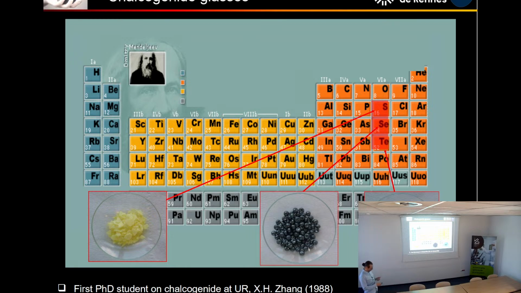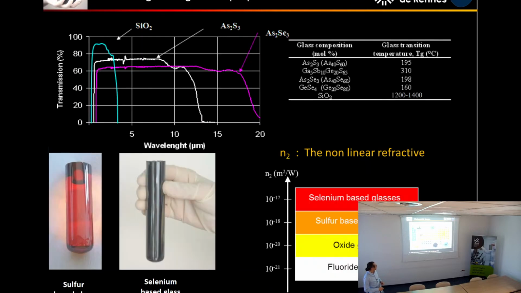It was a long time ago, so we have great experience with chalcogenide glass. So the team is, I think, probably one of the most important teams with permanent positions on chalcogenide glass. The best, I don't know, but a very important team on chalcogenide glass since this first work made by Jean.